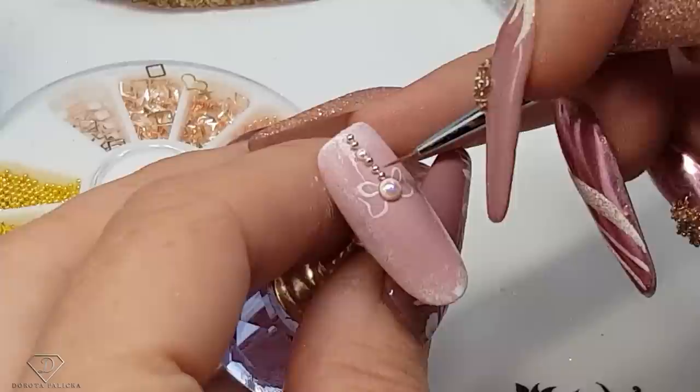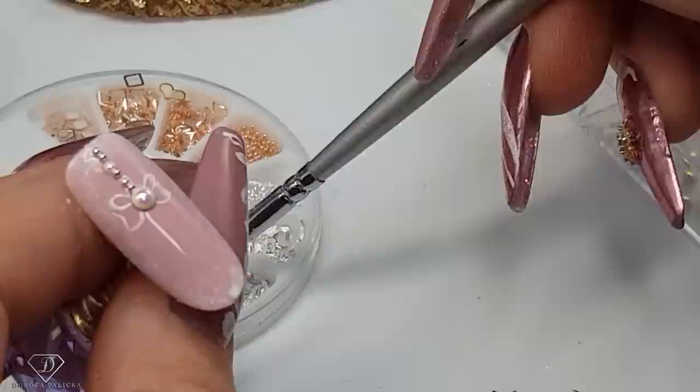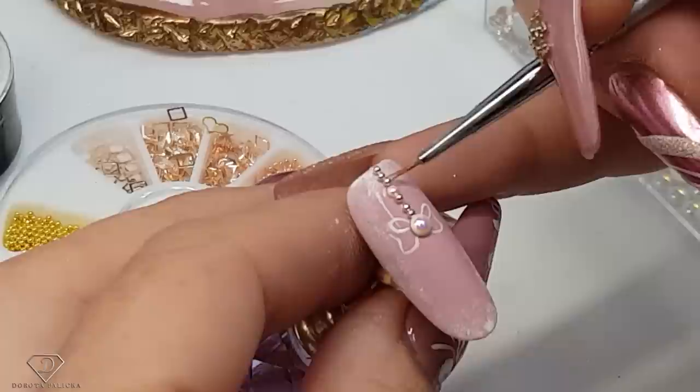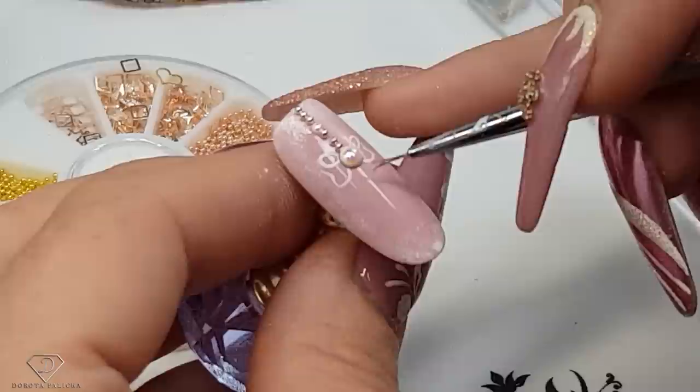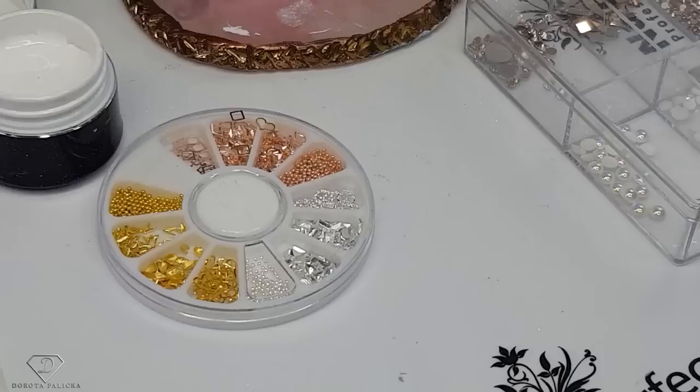I didn't put the top coat, I didn't do anything yet to this design. We have only painted the background and straight away into the crystals. Okay, make sure they are in a nice position. And then once you're happy, freeze it. Don't do too many crystals at one time.